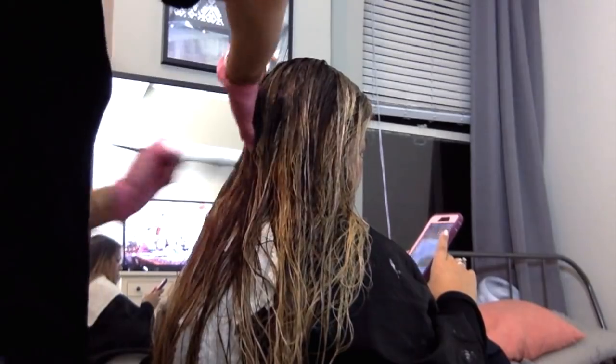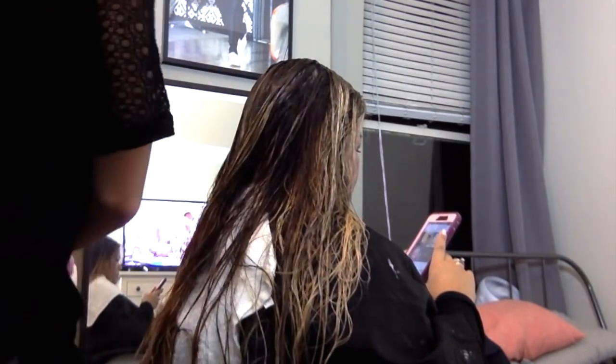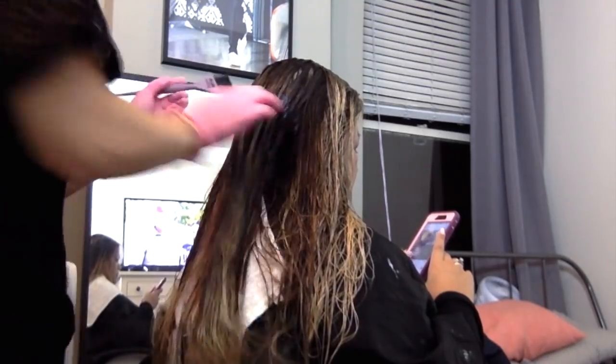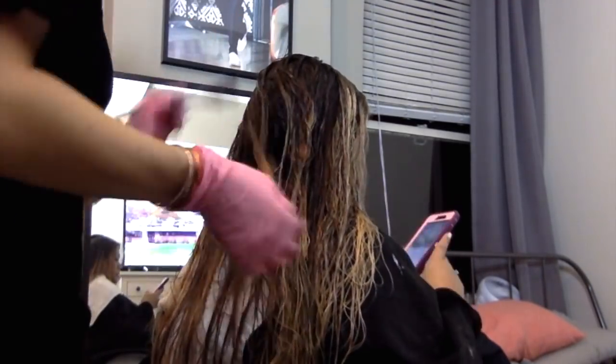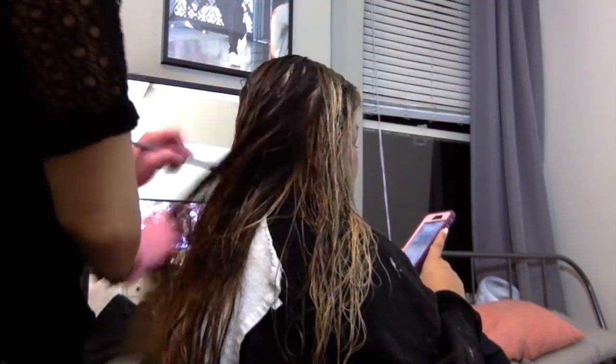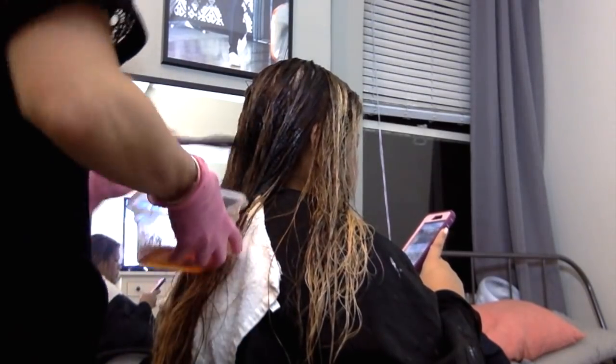When they get done with their color services, 99% of the time they want that poppy color in the front, and that'll just save you guys the hassle of having to go back and do a quick highlight in the front because it wasn't bright enough or anything like that. So just keep that front piece out until the very end. It'll change everything about your colors.